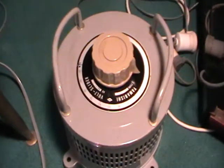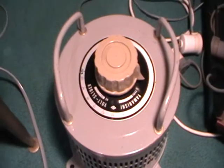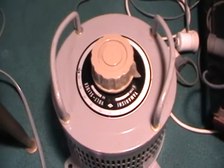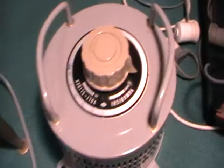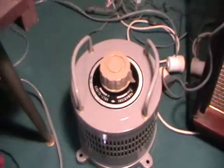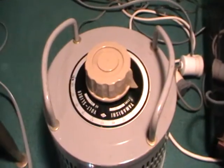Before we go any further, meet Big Bertha. This is my mother of a variac. I've got another small one, but this is the one I've had for years and years and years. It's a pretty grunty one. Maximum of 10 amps, so it can definitely power up a few things. It's blown up a few things in the past as well. We've had a bit of fun.